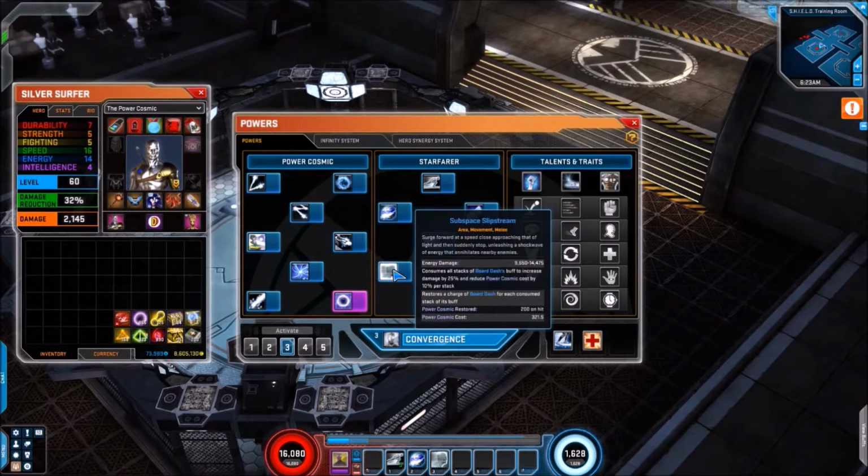And then the next skill we have is Subspace Slipstream. So this consumes all Board Dash stacks, buffs to increase damage by 25% and reduce Power Cosmic cost by 10%. And what it also does, importantly, is restore a charge of Board Dash for each consumed stack of its buff.